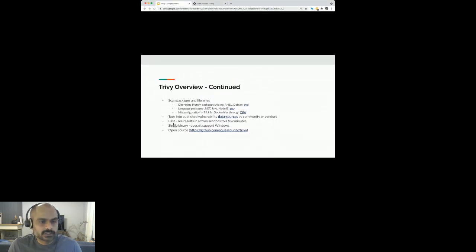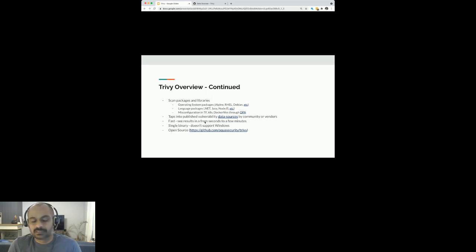And it's a fast scanner. In my experience, it's pretty fast. It looks up very quickly, and another thing is that you can also do multiple runs of scans if you have to. The first scan is the comprehensive scan. For the second scan, maybe you are looking for critical or high vulnerabilities. In that case, you can do another scan, which is going to take seconds. All of this is just a single binary of Trivy that we will download.